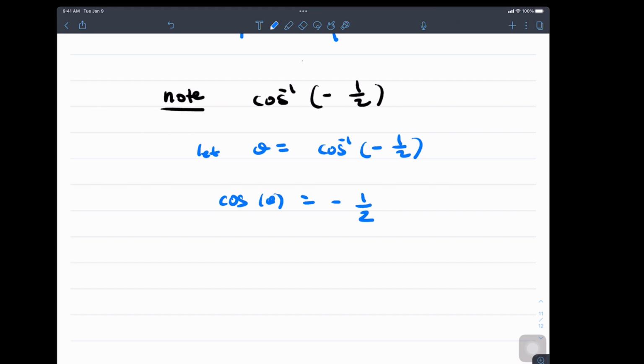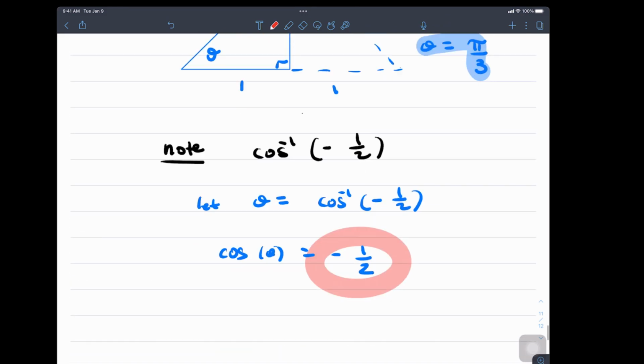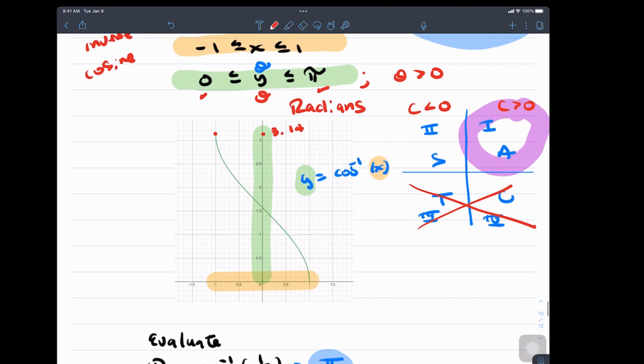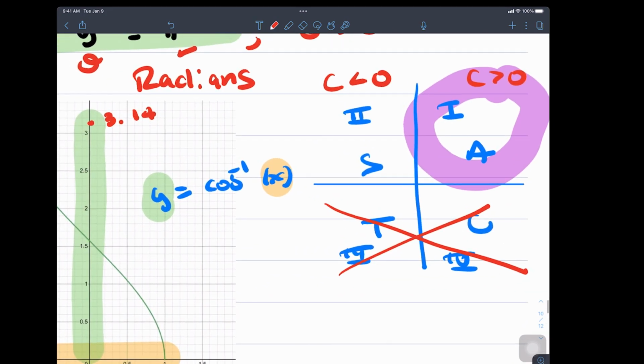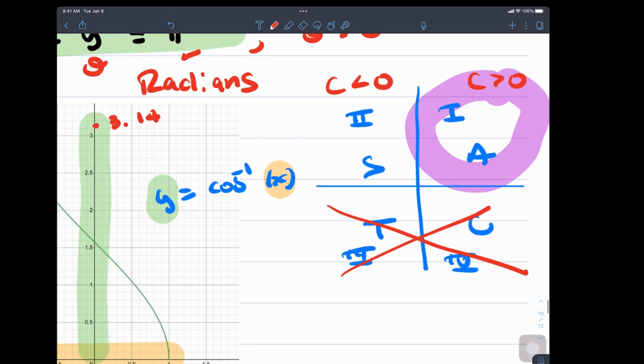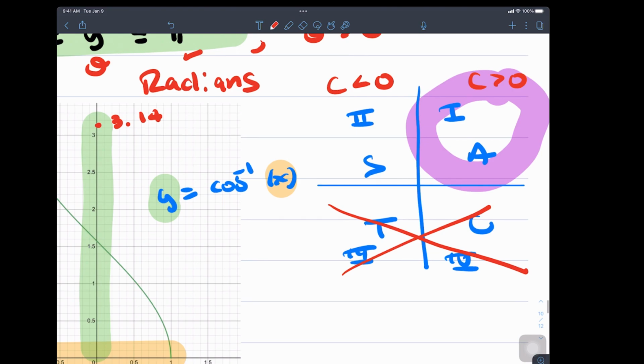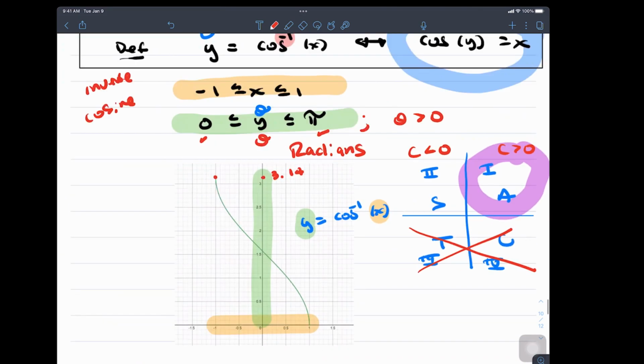Okay. Now, the second you say, wait a minute, cosine theta is negative. That means theta is in quadrant what? 2. Okay. Theta is a quadrant 2 angle. Because you went back over here, all students take calculus, and we said, oh yeah, we threw out quadrants 3 and 4. They don't exist for inverse functions. Only 1 and 2. And in quadrant 2, cosine's negative. So sure enough, it's consistent.